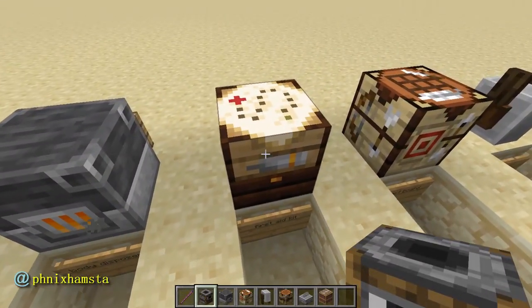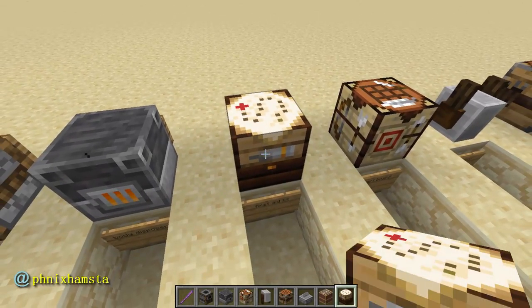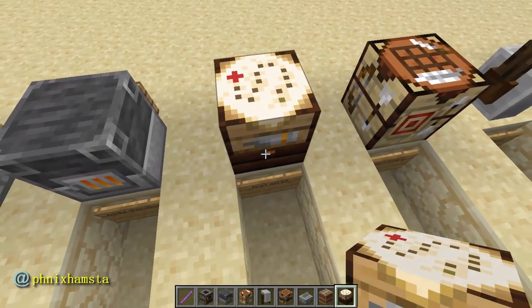The cartography map, now this gives me a lot of hope. Obviously, it's related to mapping, so maybe we can make maps have icons now rather than just through commands. So this block does have a lot of promise. I just don't know what it's going to do yet. But this reminds me of the loom.